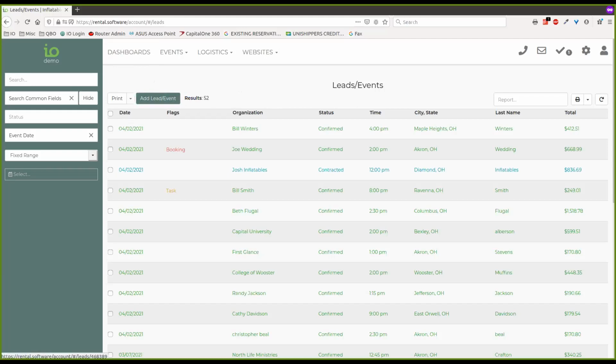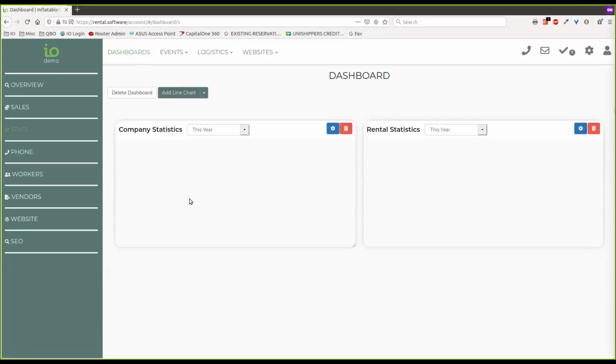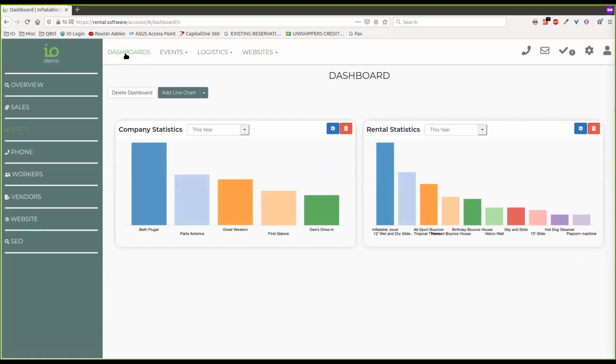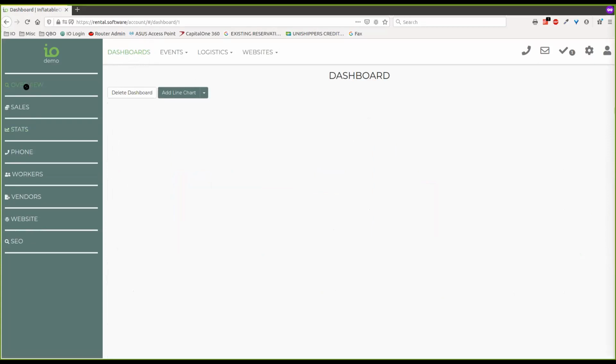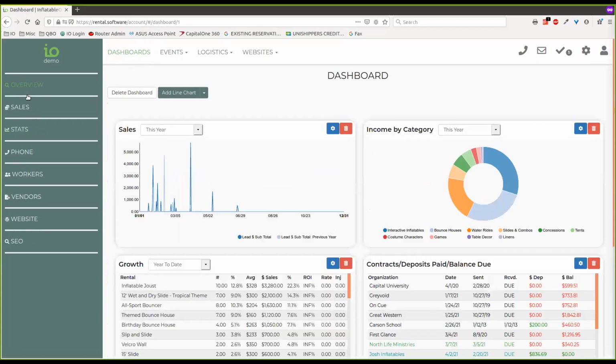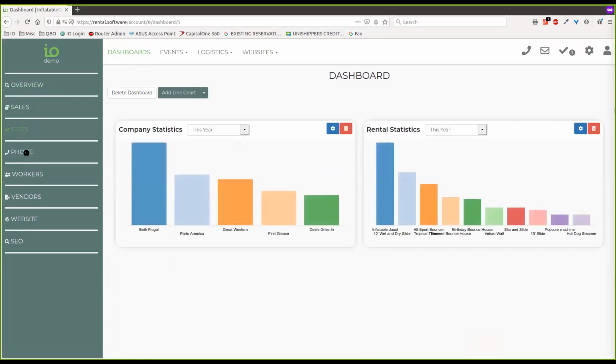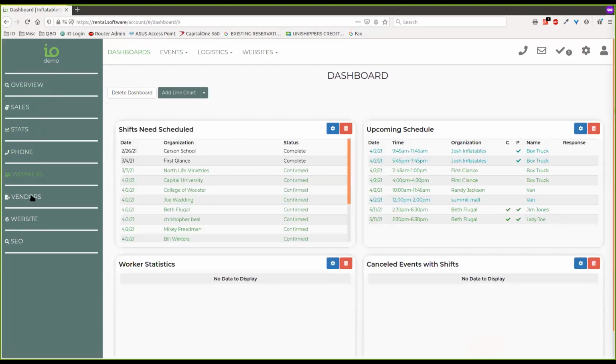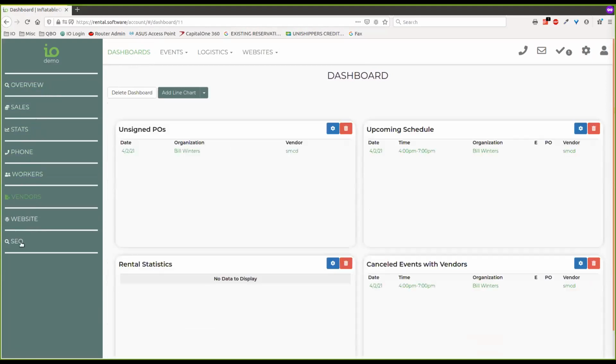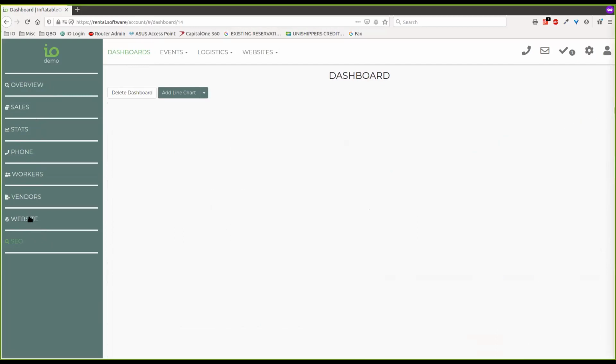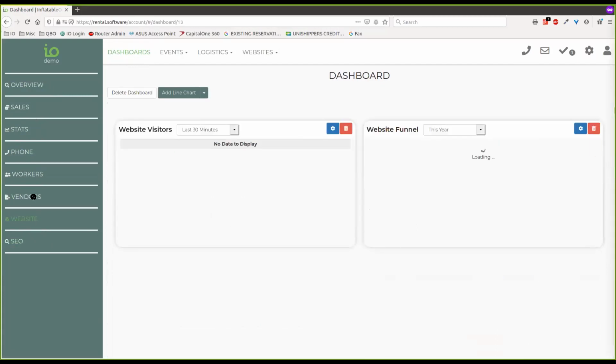So what we have here is this dashboard link. Now, we didn't have a dashboard link before. This is the overview. It's going to be a lot different, in fact, but this dashboard link takes you to what we have replaced the overview with, but you're going to find a lot of similar things on here. Similarly to the overview, we have the same names, kind of the same location to get to these things over here on the left side. We've added some new ones, like an SEO one, and I think maybe the website one is new too.